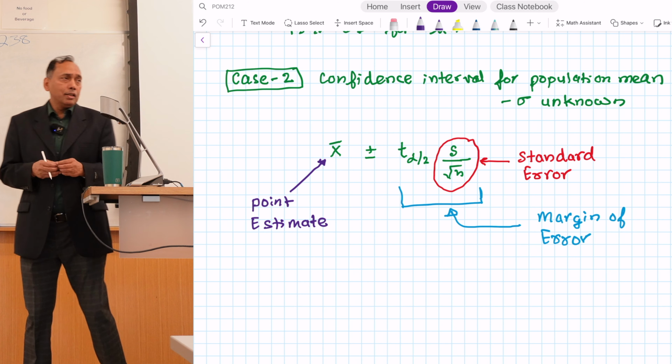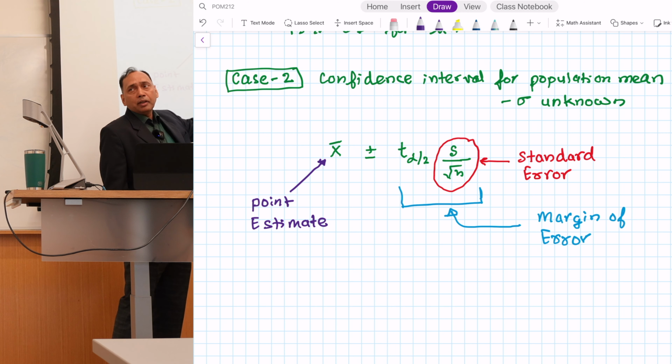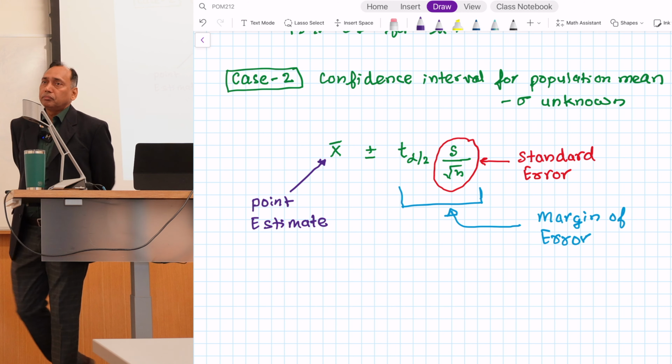He figured out that especially when you are dealing with small samples, it is better to use T distribution compared to normal distribution, because it is more accurate. You get more accurate estimates for the population mean if you are using T distribution.